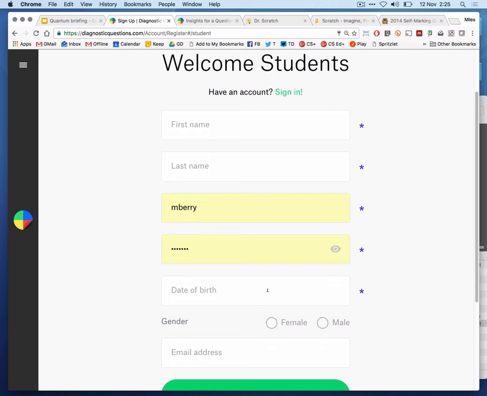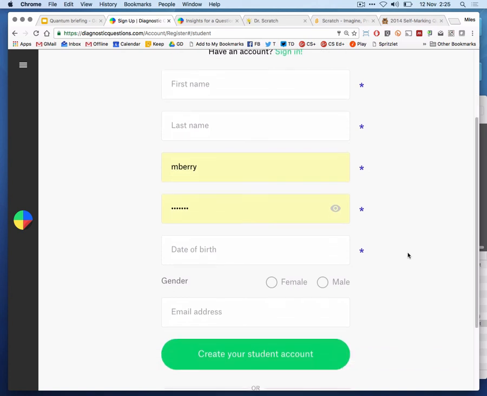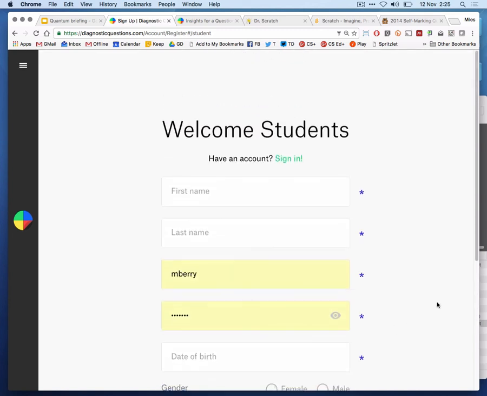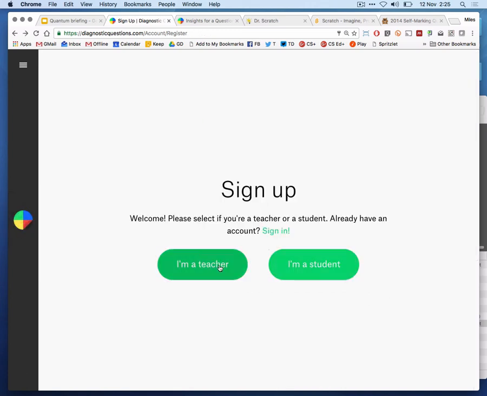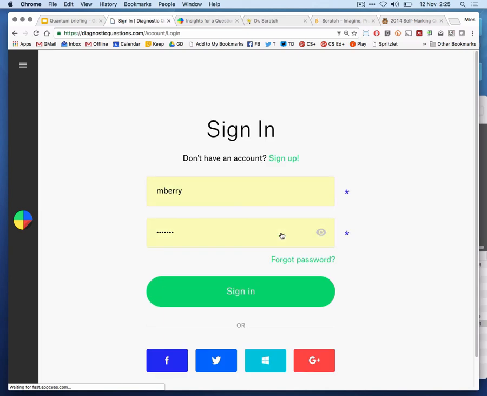Whether you see that as personal information is down to your school's policy. You'll notice that this is now set as a binary choice. Email address isn't required. There's no star against it. You don't have to give an email address. Obviously, they'd like to keep people in touch. Teacher account, you've got the same sort of thing going on. I've got an account already. Please, Google, don't have forgotten it.